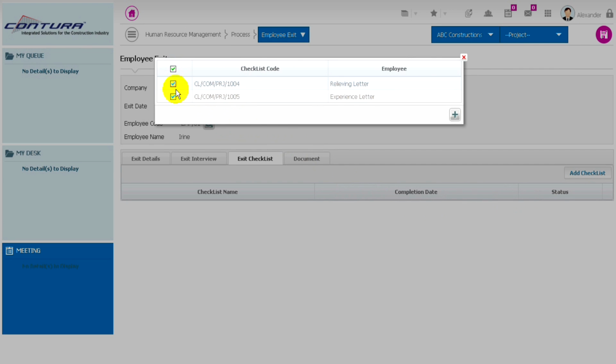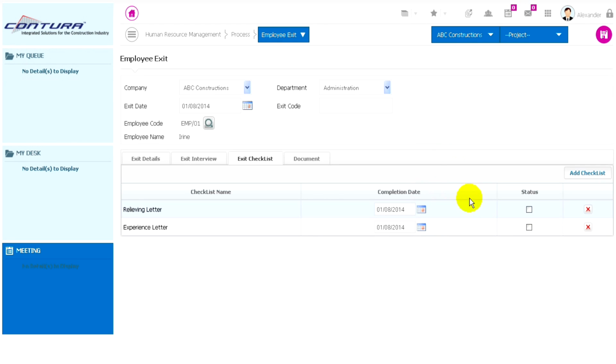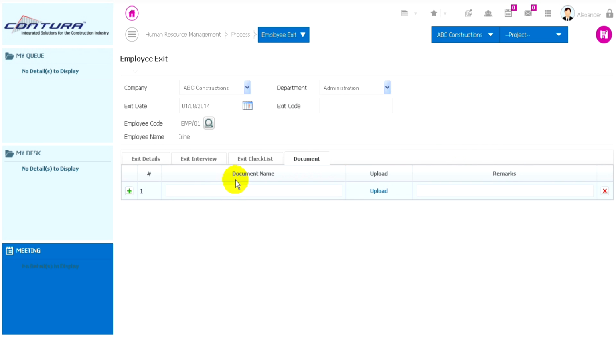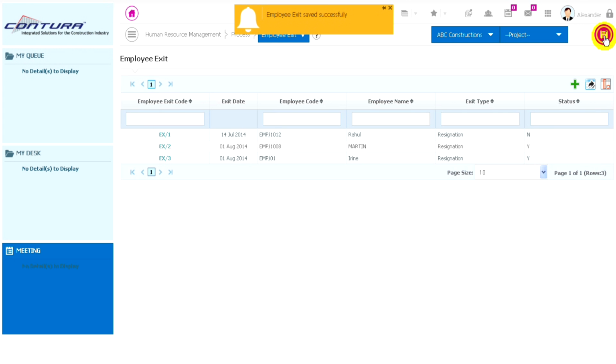Select the checklist code and click here to add the selected checklists. Select the completion date and status of the checklist. Select the Document tab to attach any related documents. Click on Save to save the record.